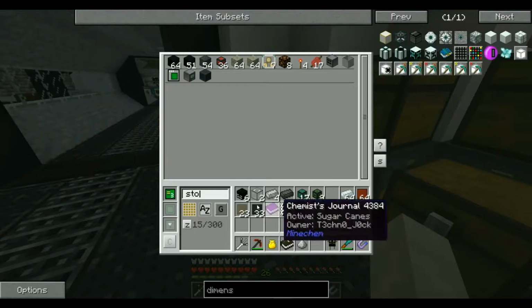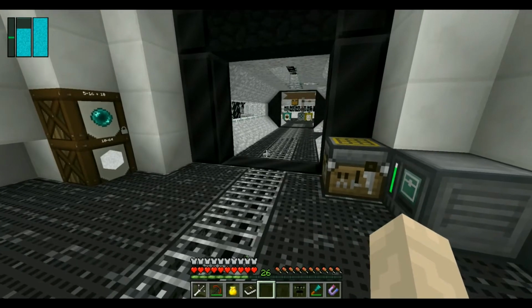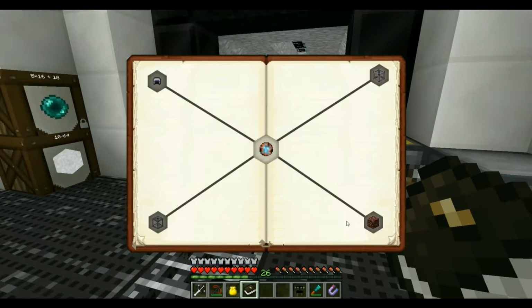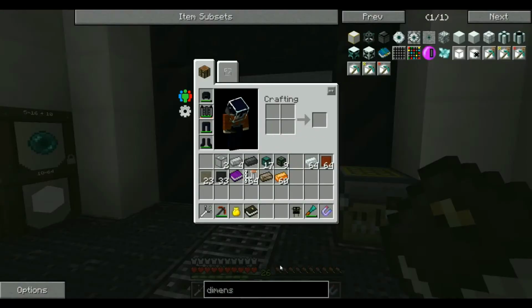Now, once we've gone to Mercury and set this up, I'm thinking I might be able to get away with not having to go to other planets. There's a good reason why I'm thinking that. Now, I want to start looking at stars align. We can probably start doing. We can make a heart of the star fairly easily.